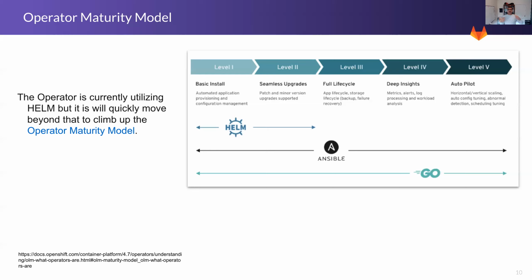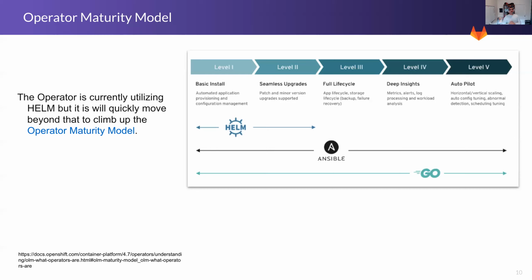So I am the operator, I am the GitLab operator. I know the GitLab object. I know how to back it up and fail it over. When I move into the next maturity level, I not only can back it up and fail it over, but also I will be able to look into the metrics and alerts and logs coming from my GitLab server and be able to analyze that and maybe raise alerts or send notifications based on the status. So it goes into more of a preventive action based on the status of operation of my deployed GitLab object.